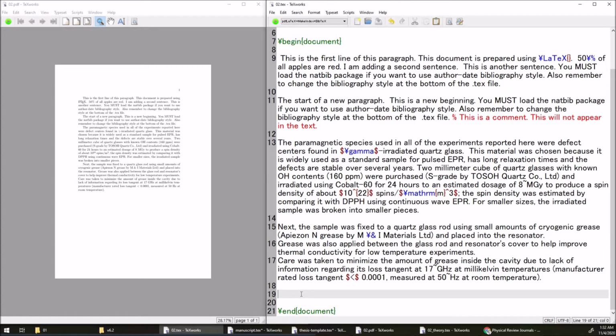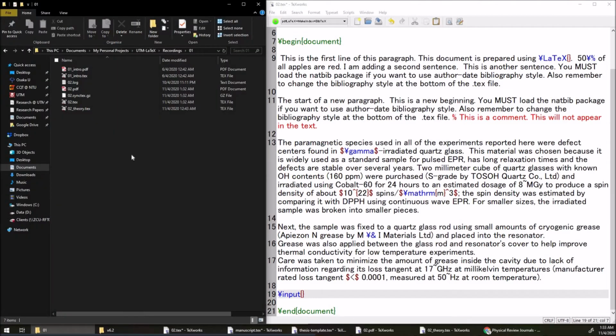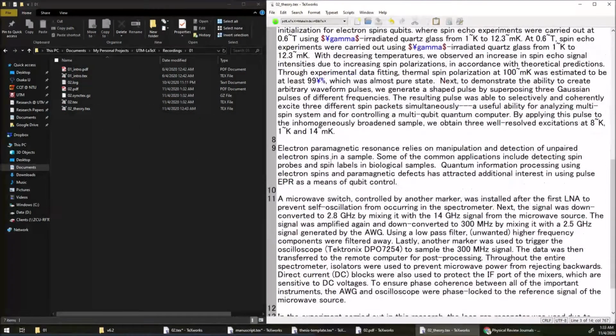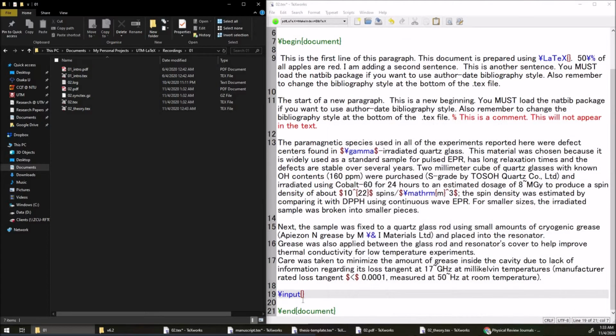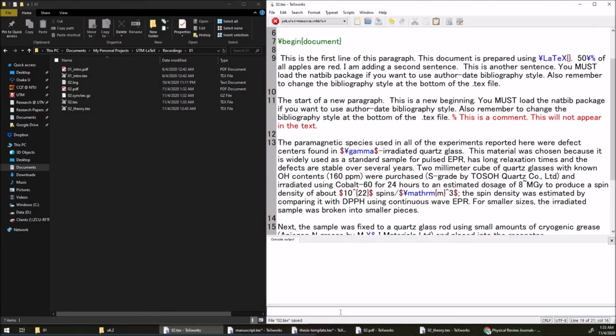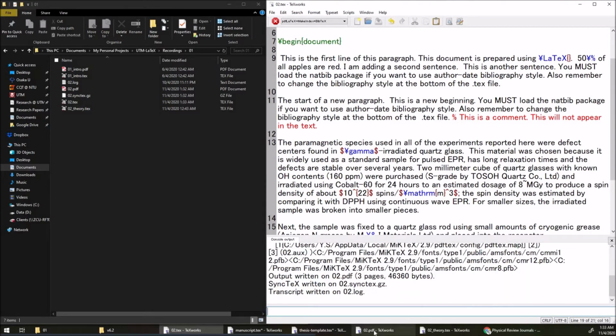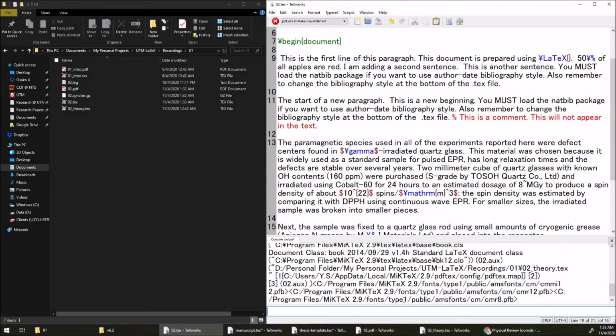So I'm going to input some text here. What input does is connect a different document into this one, and as long as the document is located in the same folder, you can do so. I'm going to put 02_theory.tex. It's just pure text. There is no chapter, section, nothing. It's just blank text. So I write the name 02_theory, and when I compile, it's going to start as a new paragraph. That's all. It's just a simple new paragraph. Give it a second to compile.